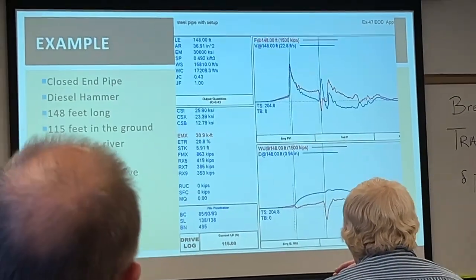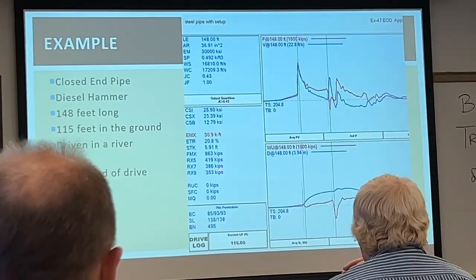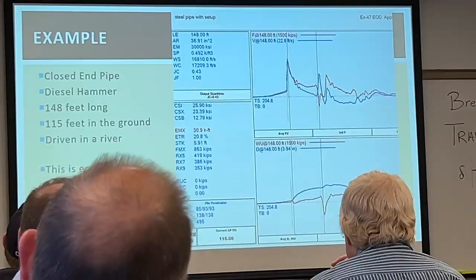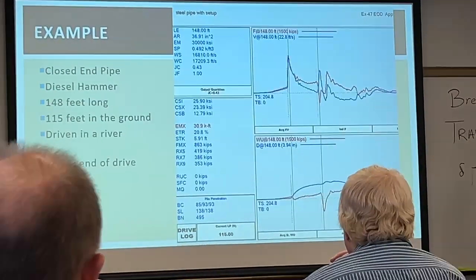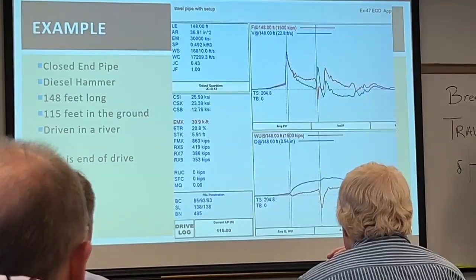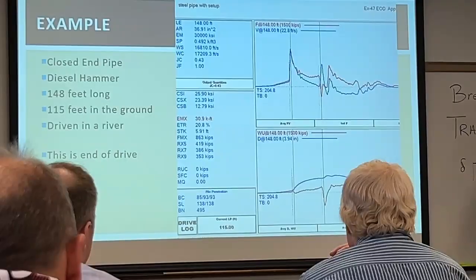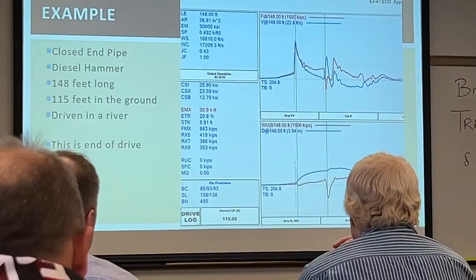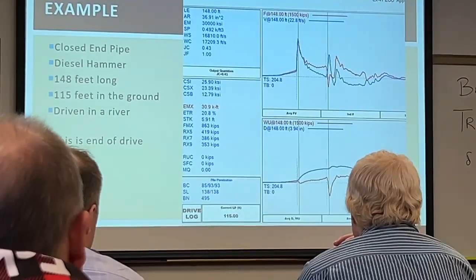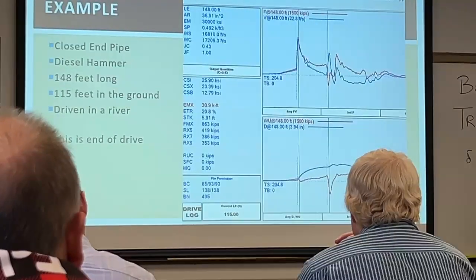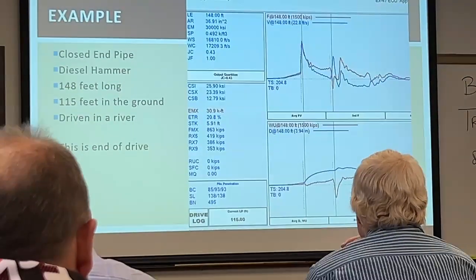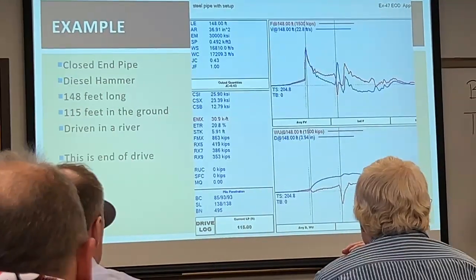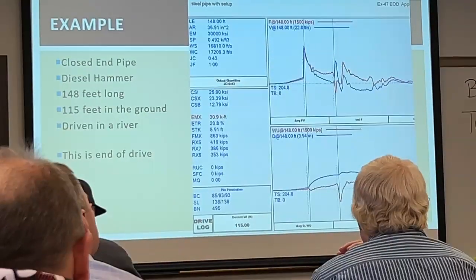And so when we look, our resistance values are on the order of 350 to 400 kips. This was driven in, I think, late August, and they got back on it a little over a month and a half later. This was part of a test pile program. They spent some money putting in closed-end pipes, pre-stressed concrete piles, and some H piles at different points in the river, trying to provide a design build set of bidders the data so that they could figure out the best way to go about it.